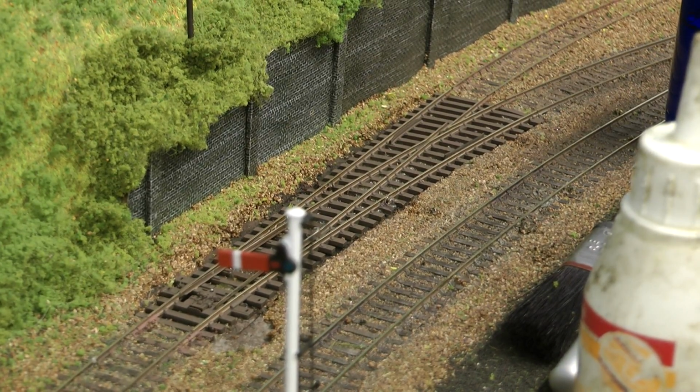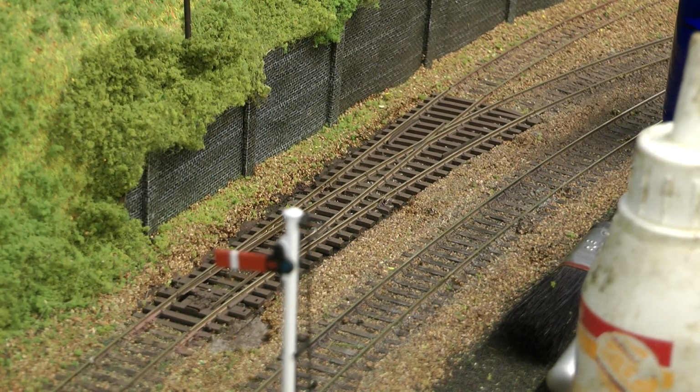I just want to share with you the way I've found most successful for ballasting track. As you can see, this point has been changed, so I'm going to reballast it after testing 12 different test tracks with different ways of ballasting.